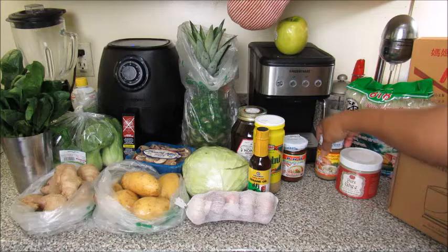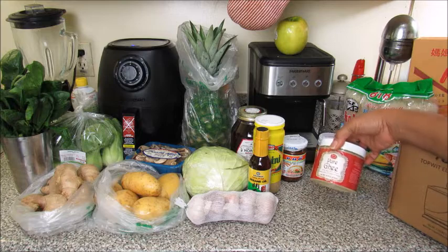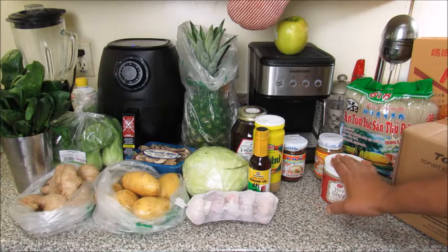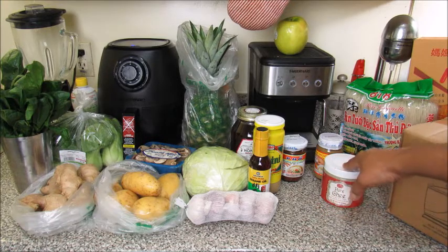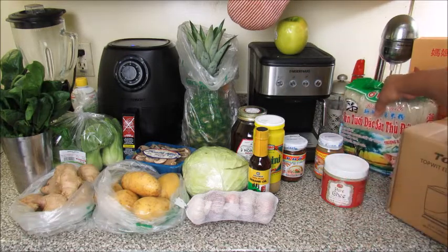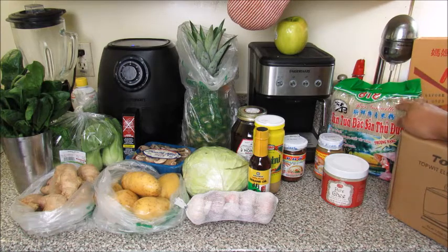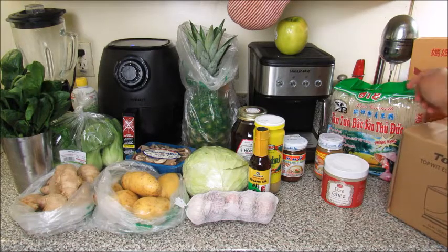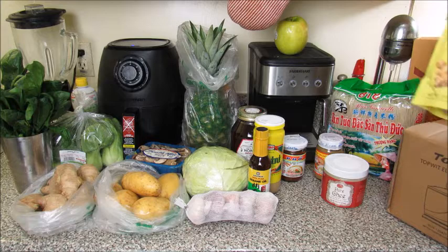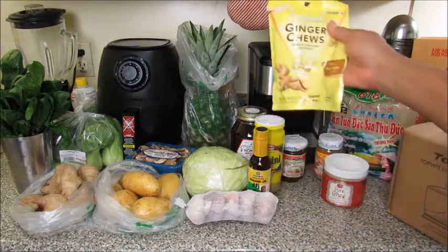I got this Vietnamese beef flavor soup base and a chicken flavored soup base. I picked up the ghee just because it was like seven bucks and it's pure ghee — I wanted that because eventually I'm going to start back with my keto diet. This stuff right here I should not have gotten because it's not what I was hoping for — I wanted the bean noodle or something like that. This one isn't for hot pot so I'm going to take it back and get something else.